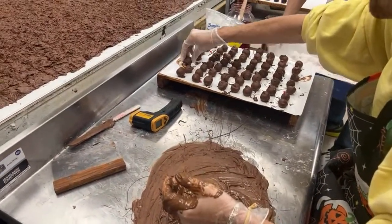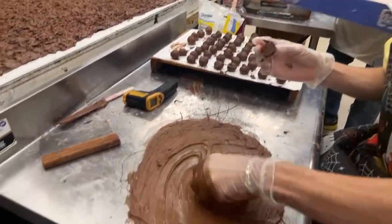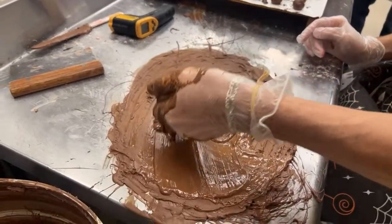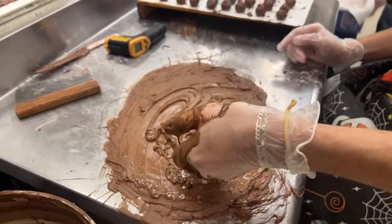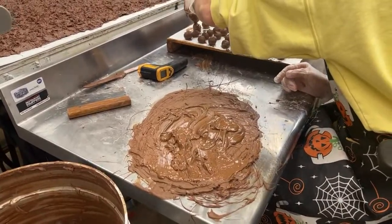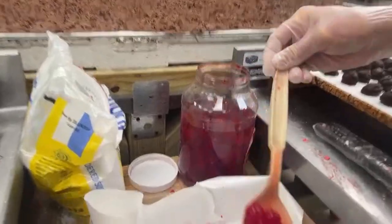Diane said, truffles are next, right? LOL. Honestly, for Christmas, maybe, but we gotta get everything else in order first. Yeah. That'd be pretty cool for Christmas if we could get truffles out to you guys. Yeah. And we can see Steve adding more cherries.